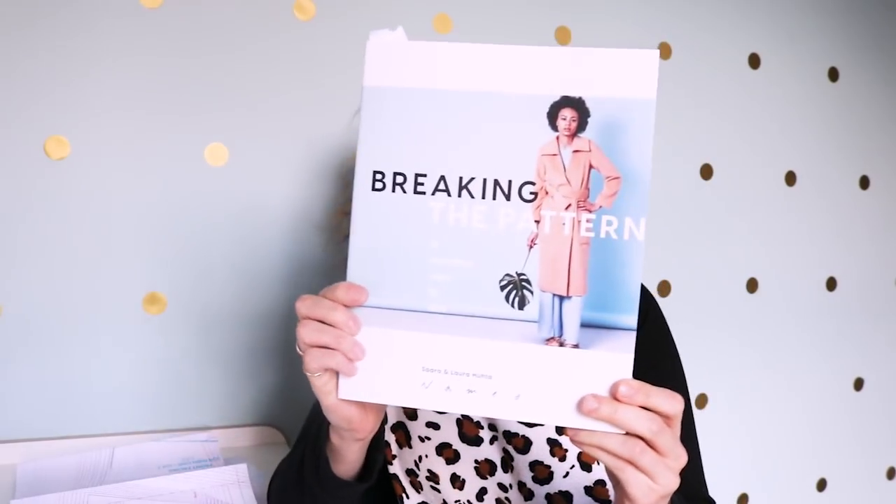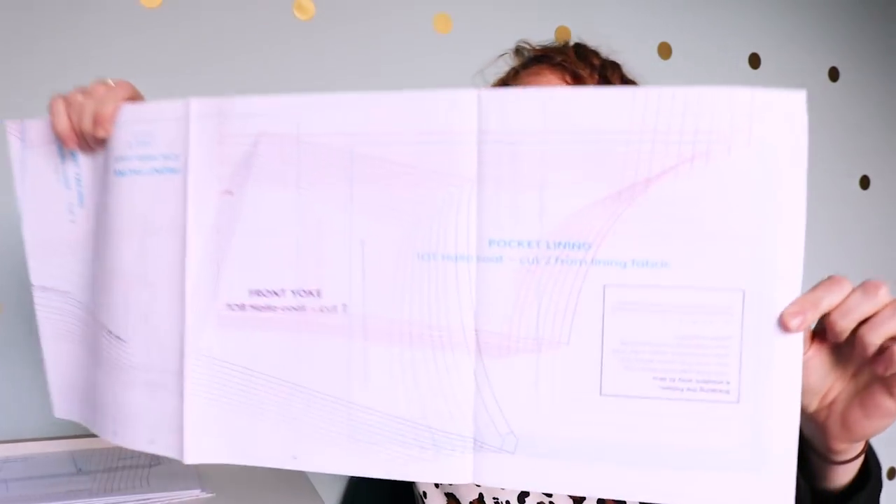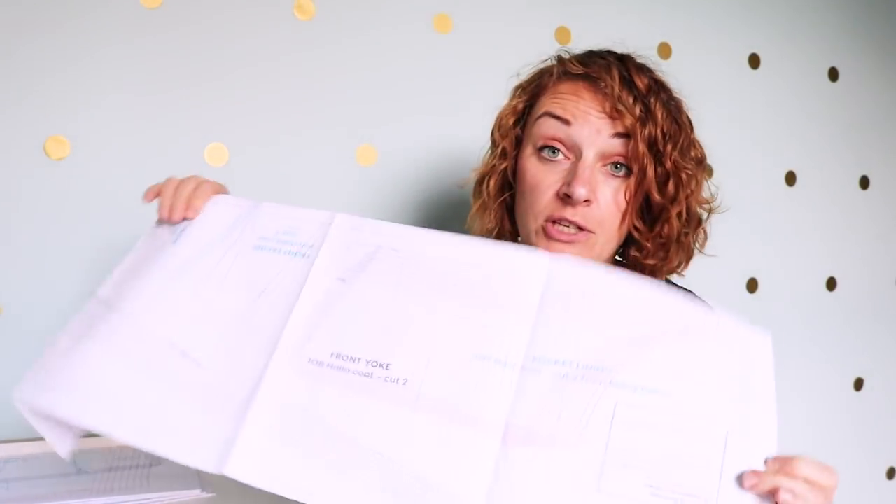So here she is, here is the lovely beautiful book. As usual, anything Named Clothing does has got an absolutely gorgeous aesthetic — swoon-worthy, basically. The book is quite chunky. At the front you've got all the projects, and at the back there's a pack where you get all your patterns, which come printed out for you. The paper is quite like a finished printer paper quality. All the pattern pieces, as you can see, are laid out binder style, so everything is on pieces of paper and you'll need to trace off.